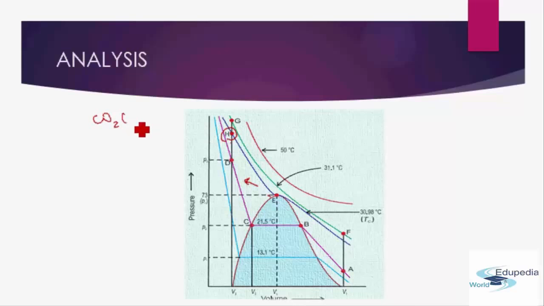All of my gaseous CO2 got converted to liquid CO2 without going through the dome shaped structure. That means liquefaction took place here without going through the equilibrium process. So this is how you can do that. Even at point E there is no equilibrium existing between gas and liquid, and by following this method, that is by going through an isotherm above TC, I can make liquefaction happen without establishing the equilibrium between gas and liquid.